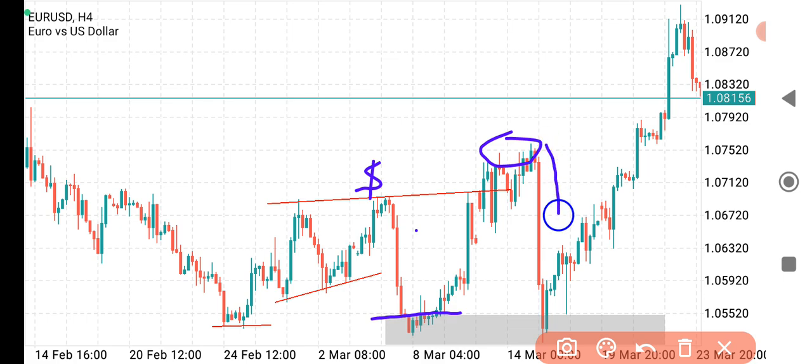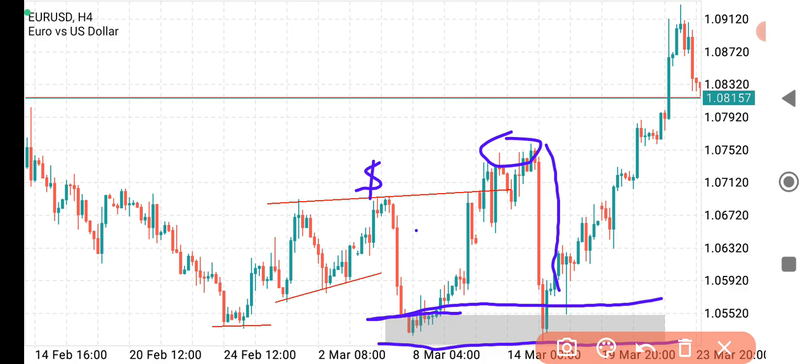So when this liquidity has been swept, price will now come back inside this order block. Now if you don't know what this order block is, we'll refer you back to our previous video. So price will come back into this order block in order to mitigate, because there is a sell trade that was initiated here that took away this liquidity here, took away this liquidity here.